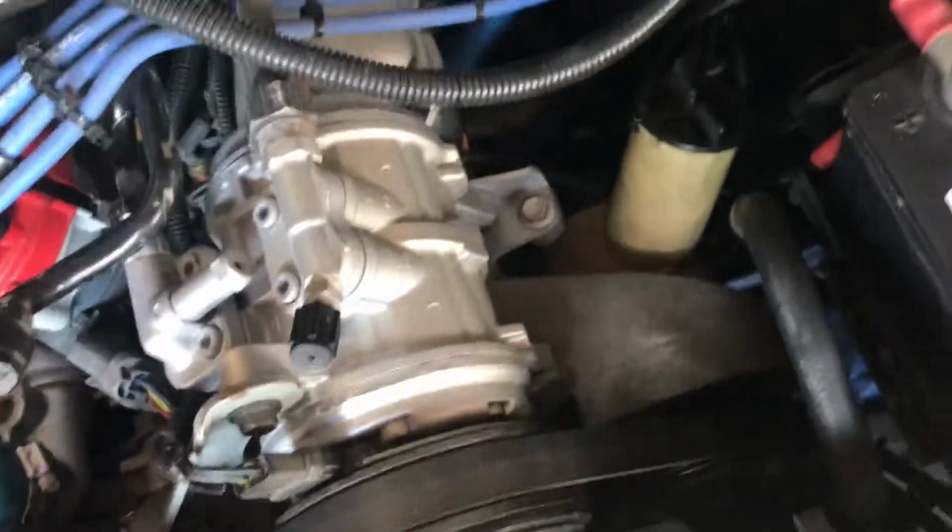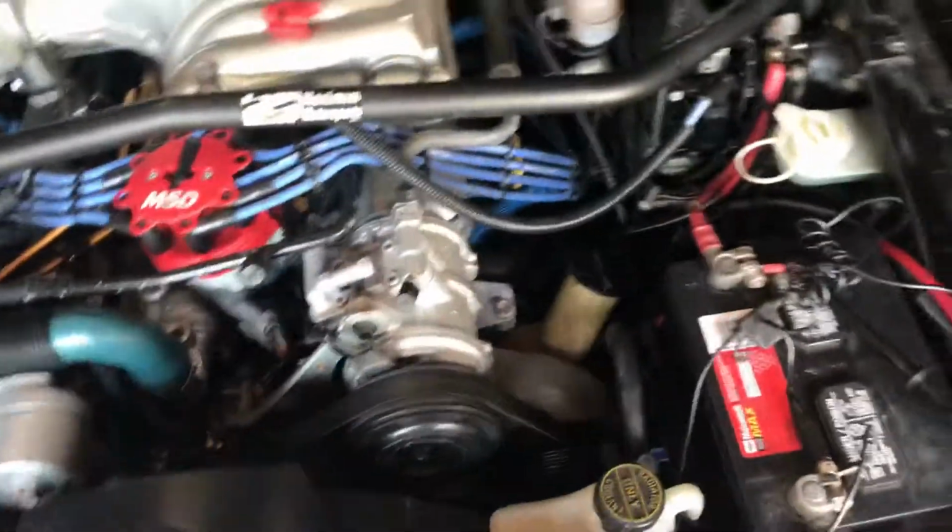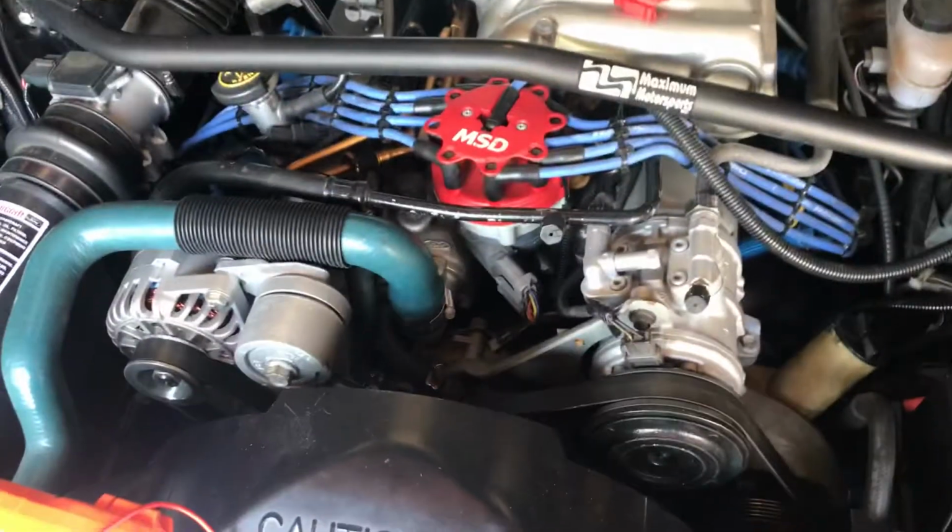And I'm not getting spark, so I disconnected the spark plug wire from here, held it about, I don't know, 3/4 of an inch, 3/8 of an inch from the header tube right there, and I wasn't getting any spark. So from here I'm just seeing where it can go.